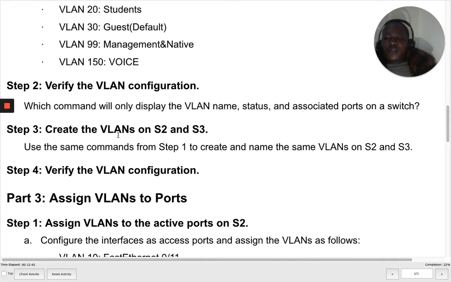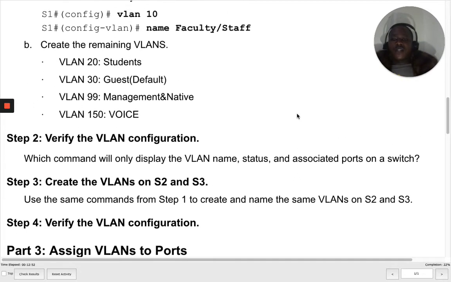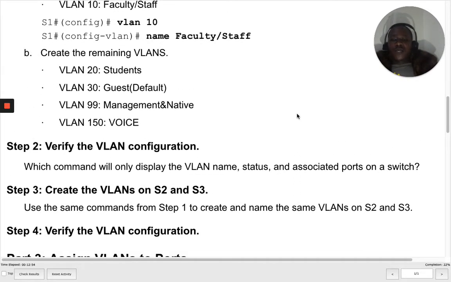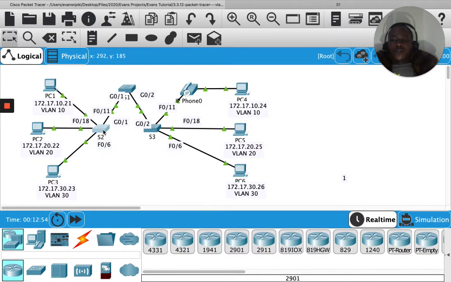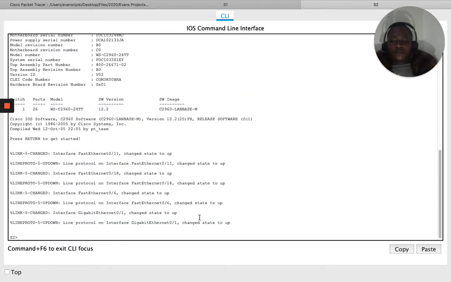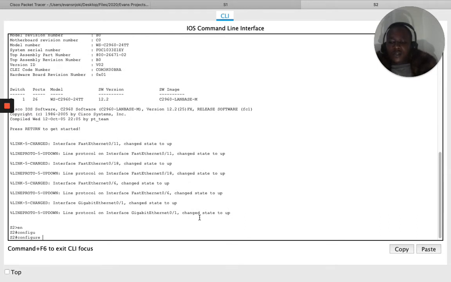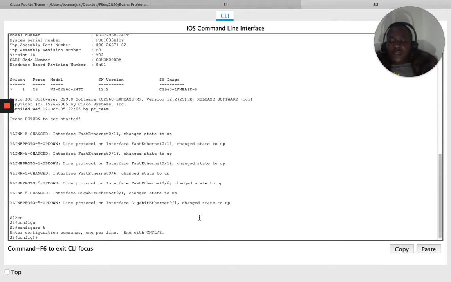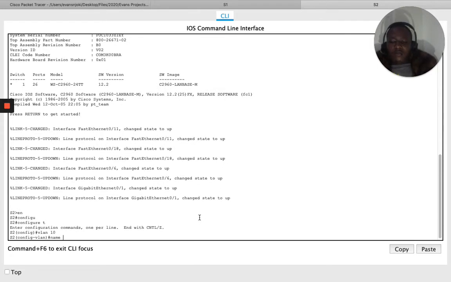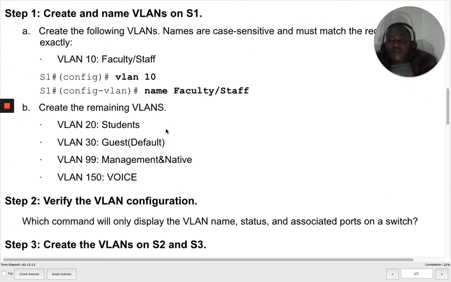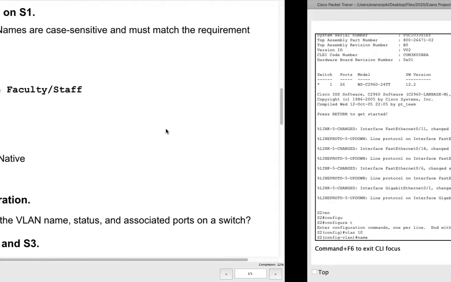From there, we can create the VLANs on S2 and S3. Use the same commands from step 1 to create and name the VLANs on S2 and S3. So we're going to create all those VLANs on S2 as well. So S2, enable, configure terminal. We have VLAN 10 and the name is faculty/staff.